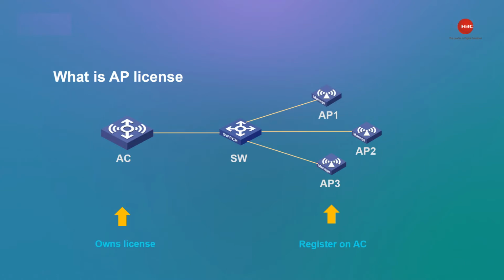I believe everyone has an understanding of license. That is an authorization management. License control is a very important commercial adjustment method in the industry, and it is similar in wireless networking. AC, switch, and AP are the simplest wireless networking structure. For AC, if you want to manage the AP, you must install the AP license and use the AP license to control its online APs.